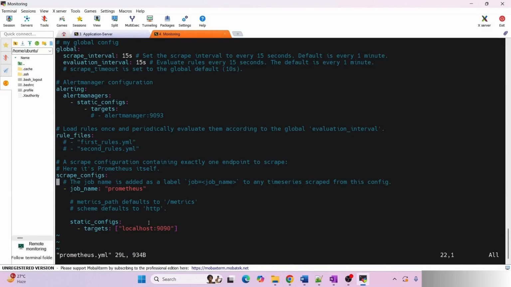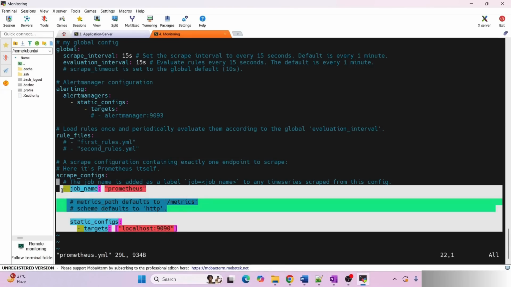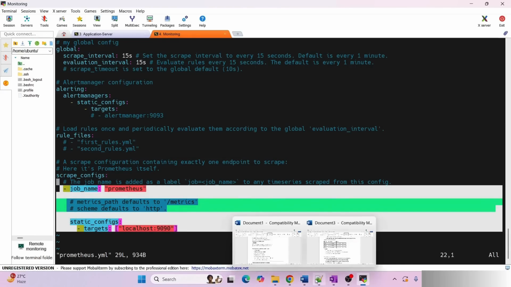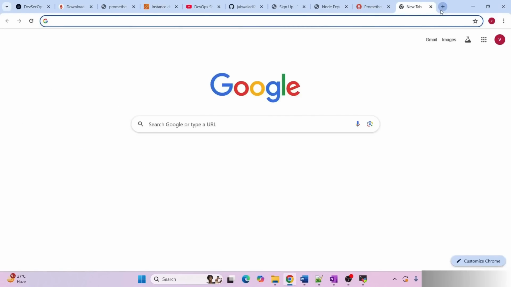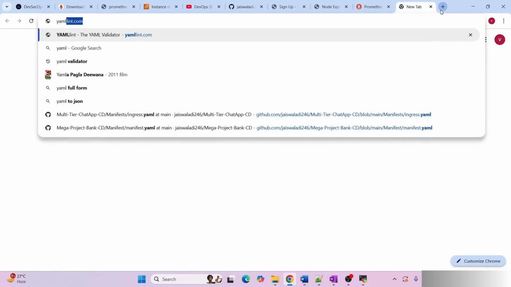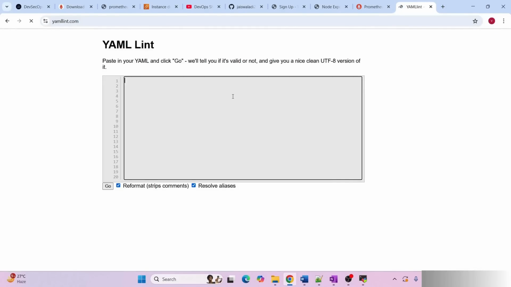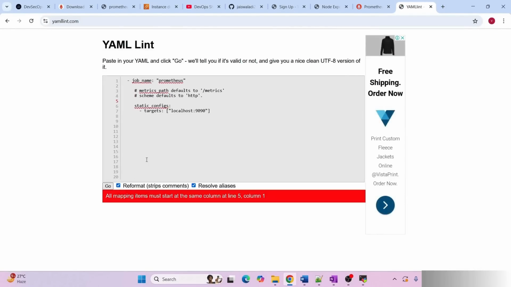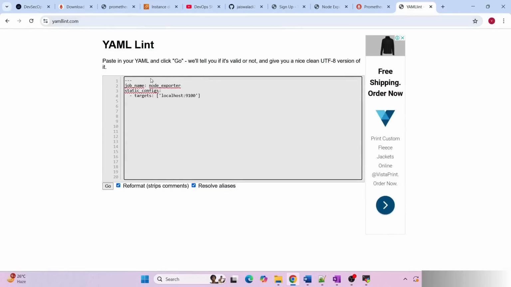How will we be adding it? Firstly, I'm going to copy this section and go to YAML lint. Basically I want to make sure that the YAML format is correct, and here we have issues. So let me first remove this thing. Team, you have to correct the indentation and then copy this part.